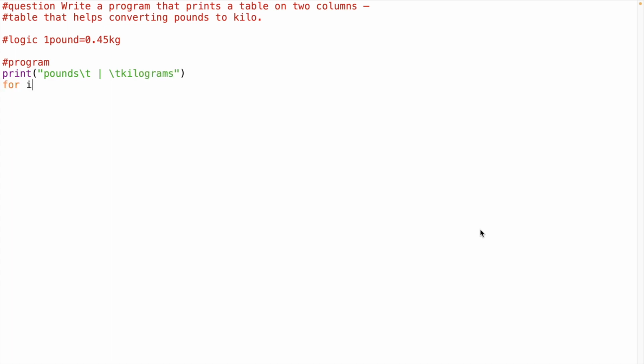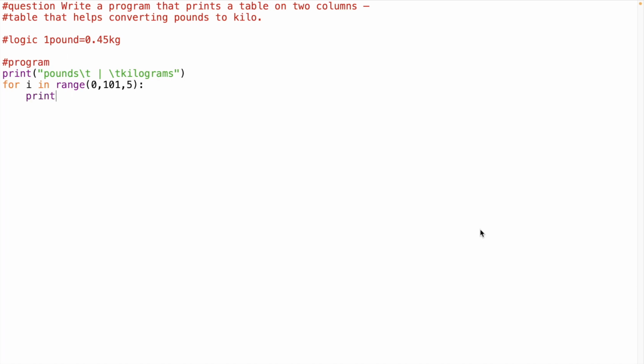Then for i in range, because we're going to use a step count of 5, we are going to start from 0, 0 to 101. I'm going to use 101 here because the second value will be subtracted by 1, so it will become 100, and the step count is 5. We want it as 5, 10, 15, so we're going to use the step count 5.